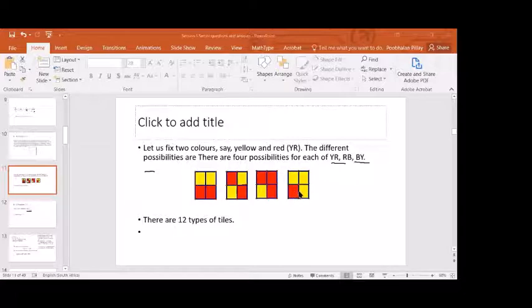I should have said, okay, suppose there's only 1 red. You can't have no reds, because you have to have 2 colors. Right? So suppose there's only 1 red. Let's look at this last diagram. There's 1 red, then you have 3 yellows. Now this is exactly the same as putting a red here and 3 yellows here, or a red here, or 3 yellows here, or a red here, 3, because it says that if you rotate them, you don't distinguish between those shapes. So all of them are exactly the same. Okay, so if only one red is shaded, then you will have this situation.